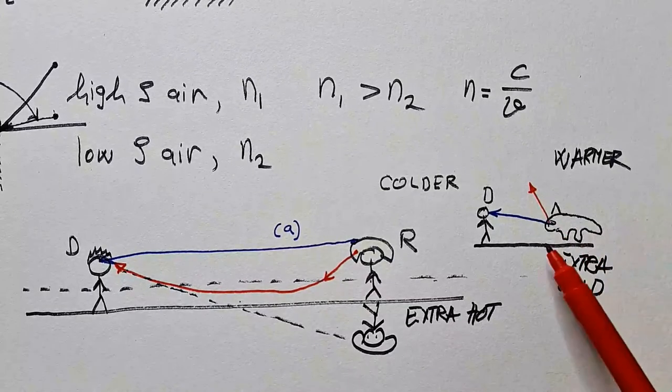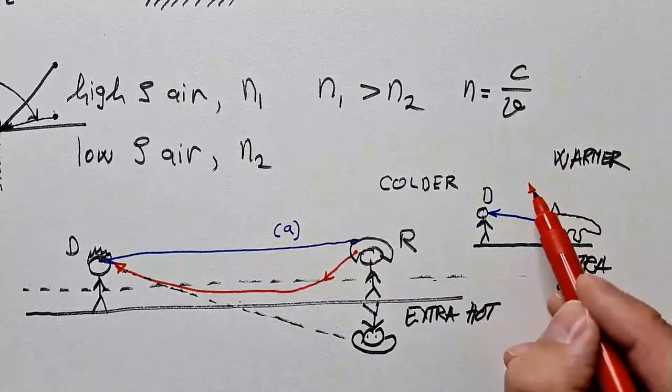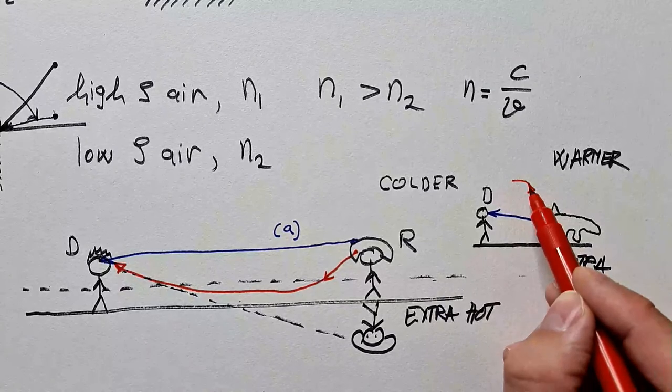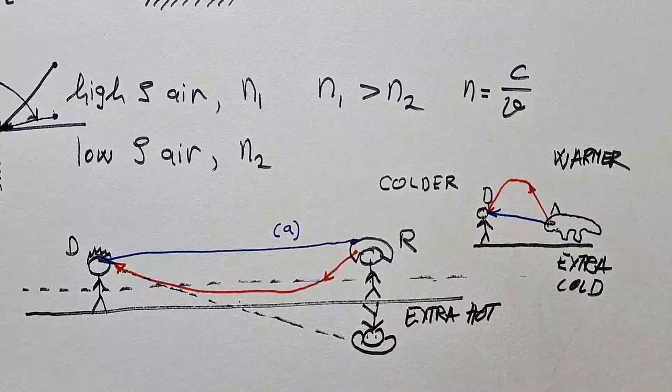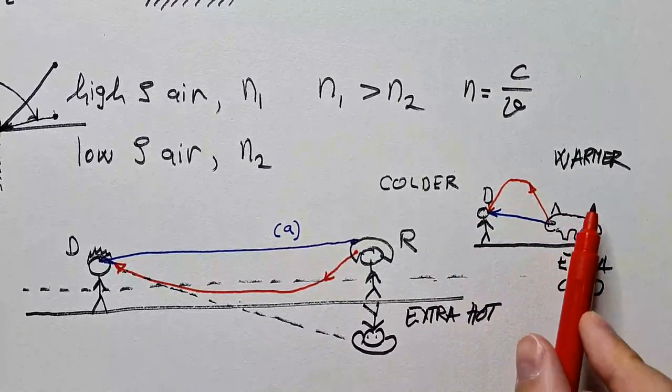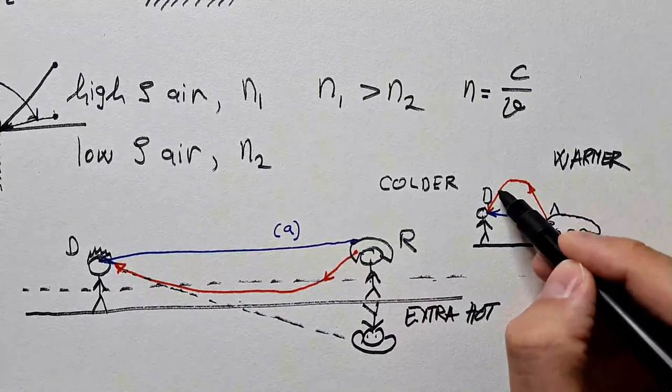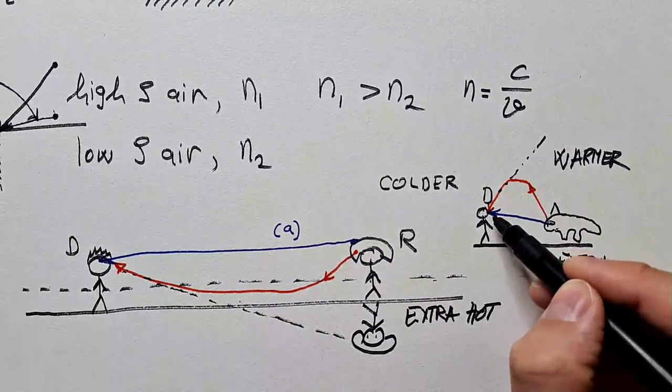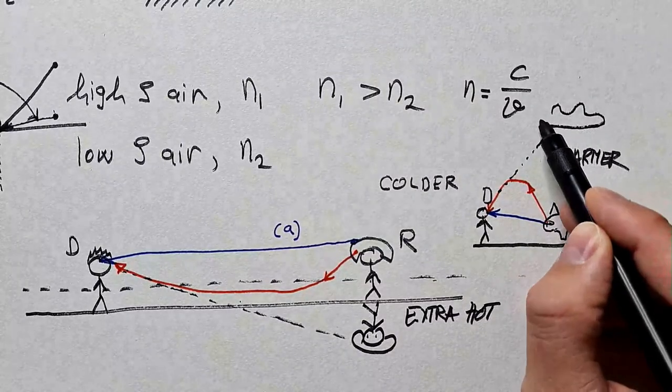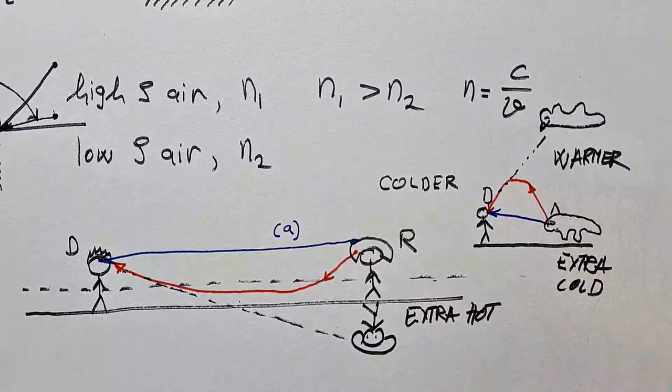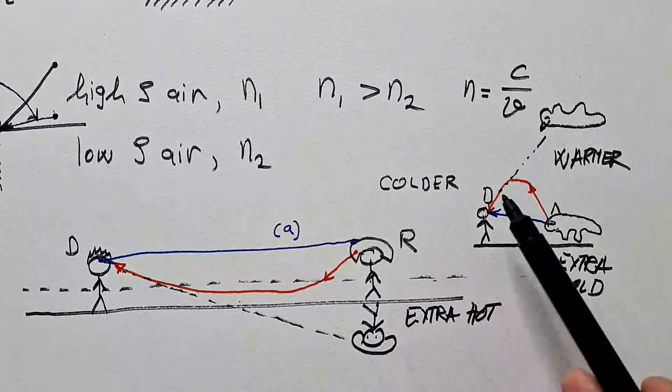But because in this case, light is traveling from high density to low density, it will be reflected towards the horizontal. At some point, we will have a total internal reflection, and it will bend down. Of course, I exaggerated it here, because I don't have a lot of space to put objects far away. But in this case, if you project line of sight of this light ray that arrived into your eyes, you will see that this bear is hanging upside down in the air. So in very cold climates, we can have opposite. But in both cases, this is called mirage.